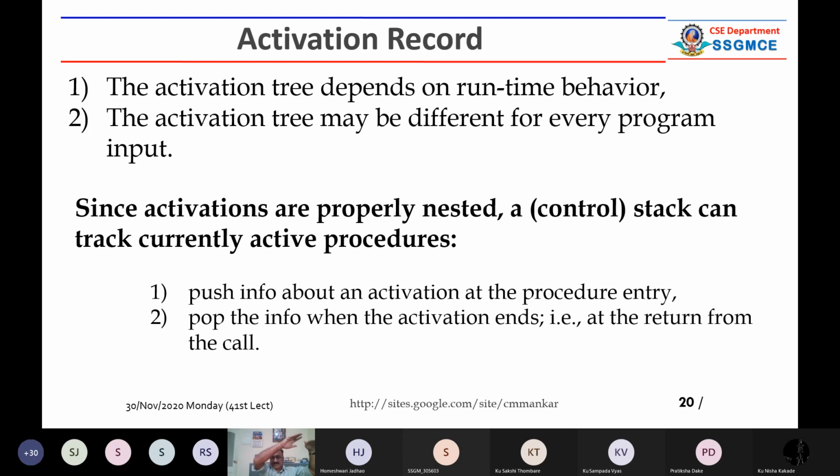Then the procedure that finishes last, we are emptying the stack while coming back to the code. So we push the activation information into the control stack at procedure entry, and when the procedure's execution is finished, the activation is finished, we pop the entry from that control stack or runtime stack.